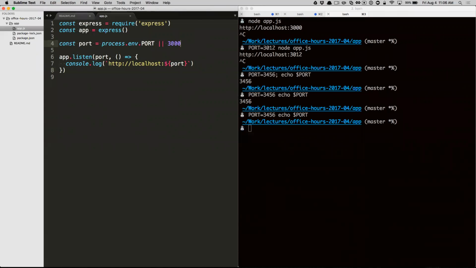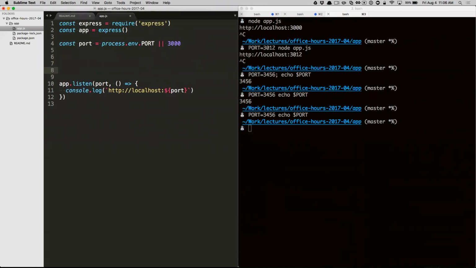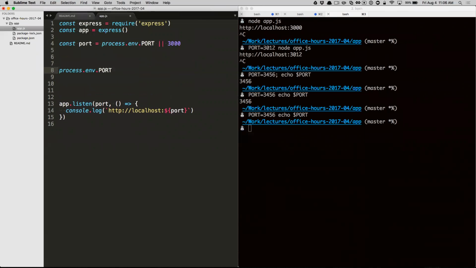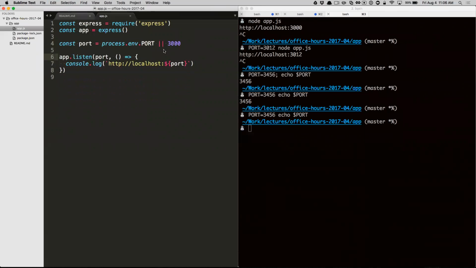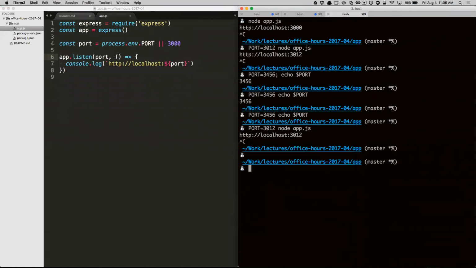So we can use any other environment variable we want, right? So if we were setting up a database or something, and we needed to tell Postgres where our database was, we could put something in like a DATABASE_URL environment variable or something like that. So this is one way for us to set our environment variable when we start our app. So I can start it on whatever port I want, but we don't generally want to have to type in all these environment variables every time we want to start our app in development.